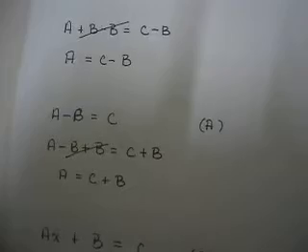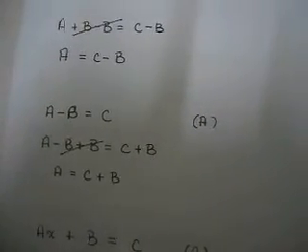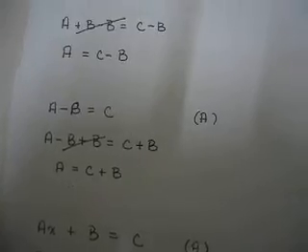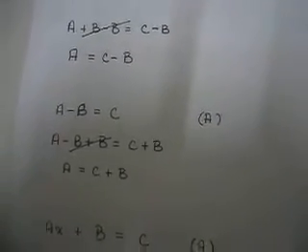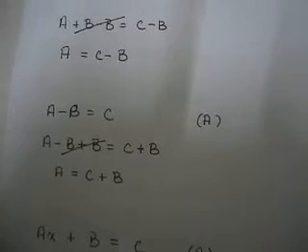Same thing goes if you have A minus B equals to C. The same, you would just add B. If you're looking for A, you want to get rid of B. That's on the left side, so you would just add B to the left side to get rid of it since it was minus, and you would add it to the right side because you did it to the left. And your answer would be A equals to C plus B.